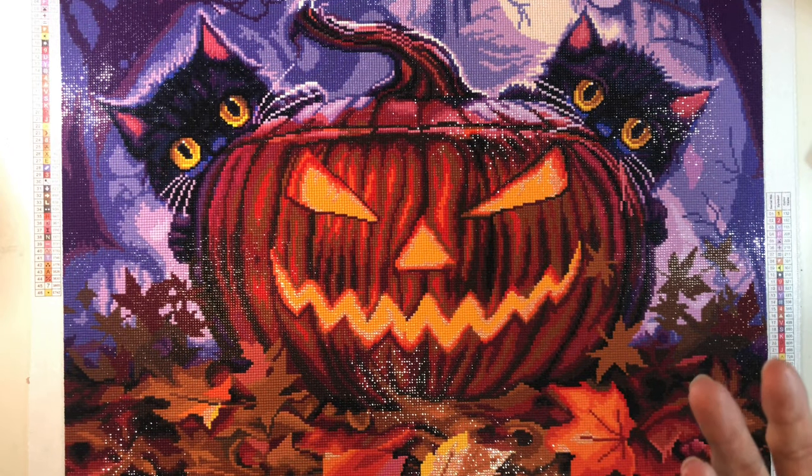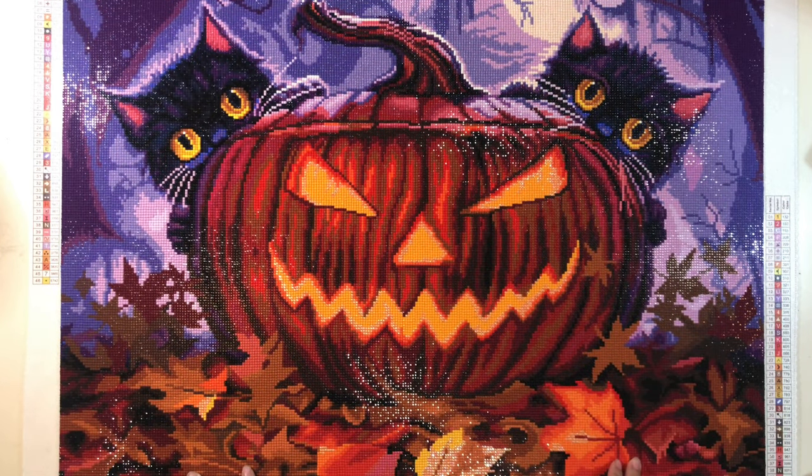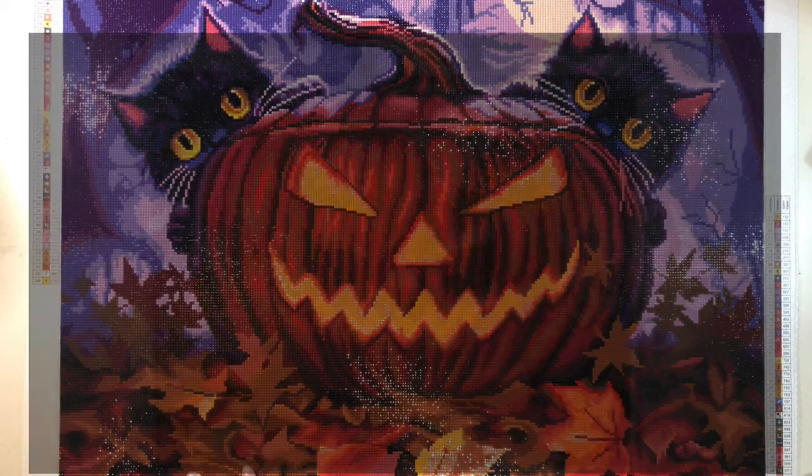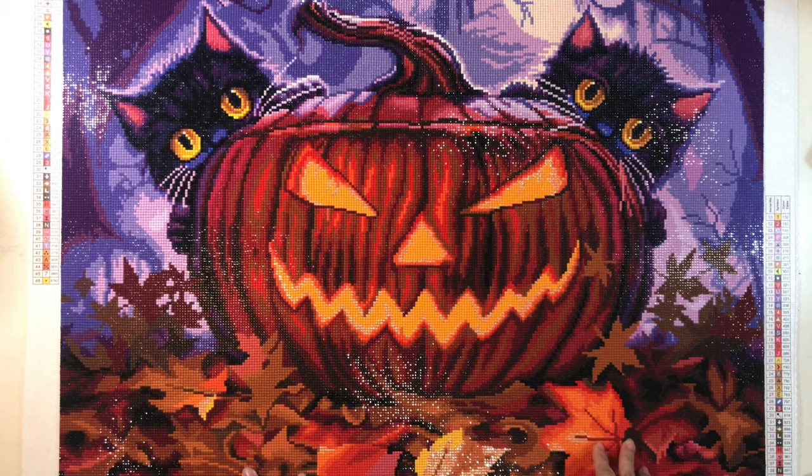I'll also put up on the screen a picture of how it looks like in a dark room. There's a little bit of light in the background, but you can still see like the cat and the pumpkin. You can see the whole diamond painting, but it's just in a darker setting. And then I'll also show you how it looks like in a video. So it's even darker and you can see the eyes, the nose and the mouth popping out. So the glow in the dark diamonds, and I haven't seen it in a really dark room, so I'm hoping, you know, it does brighten up in a really dark room.